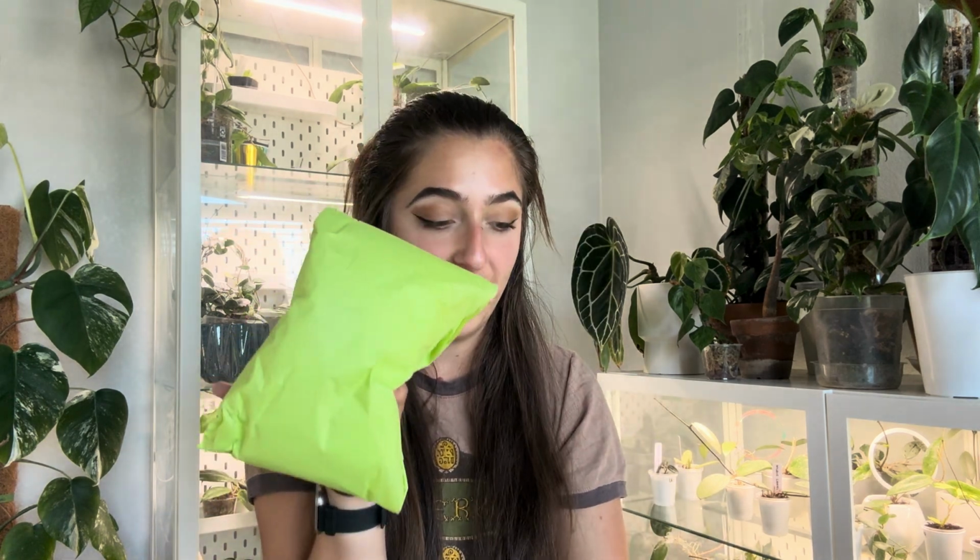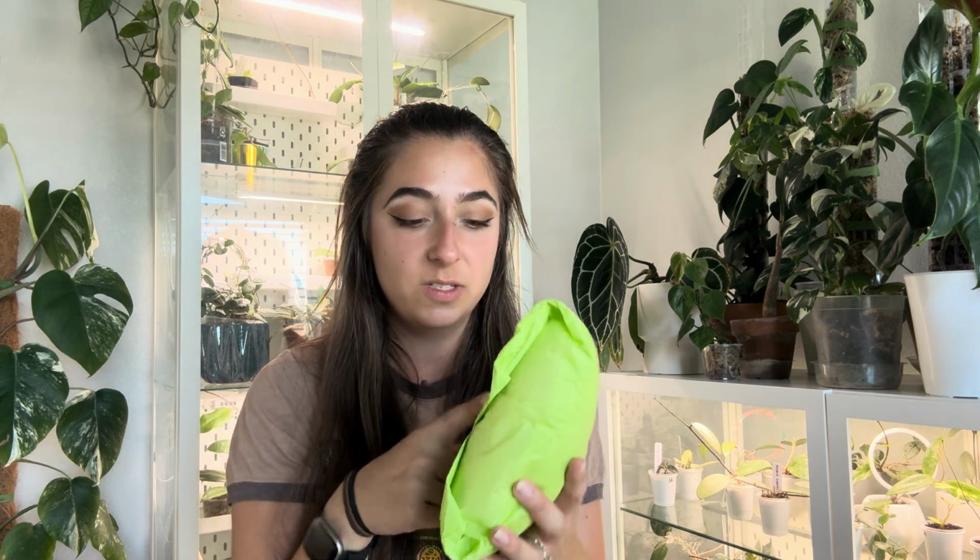The last plant is going to be in this package. And I think those two were the ones I ordered first. And this was the one I ordered a week later while I was actually out of town. And she was very gracious to hold them for me. So this, I think I know what it is. I think so. Oh, this one's big. The leaves are much bigger than the other two plants that I ordered. And it's got 3 leaves. Oh, this is fun. Okay.